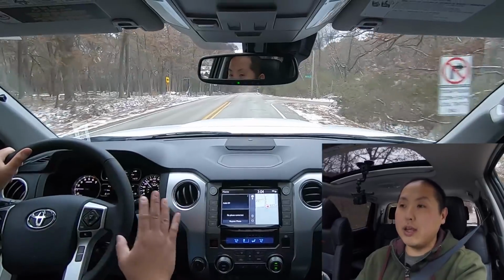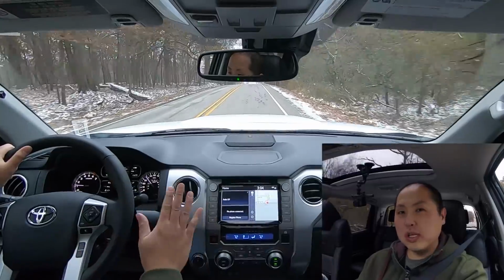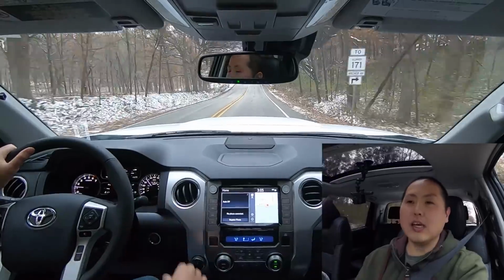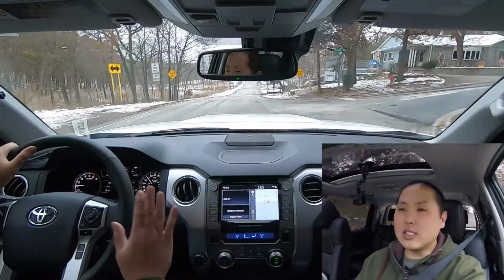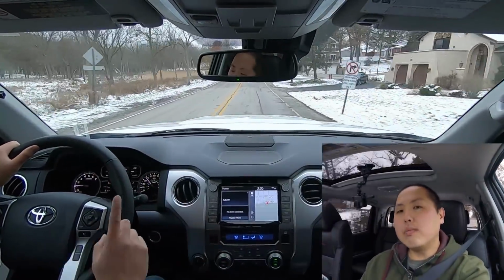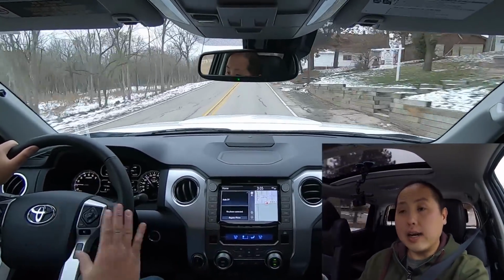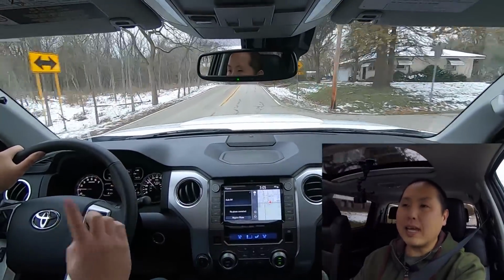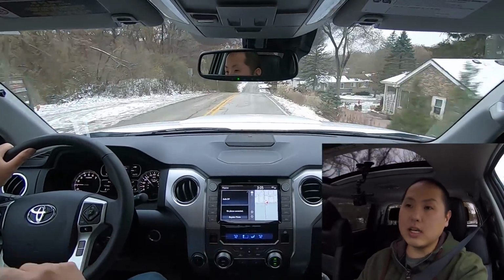Now, as for the exhaust, I mentioned how good it sounds. I will say though, now that I've driven it a bit longer, anytime you're just coasting and you need to maintain speed and you have your foot down lightly, you hear a drone from the exhaust constantly. So I could see how after a while that could be a little bit tiresome. That reminds me a lot of the 4Runner TRD Pro, where the exhaust had a lot of drone. I kind of get that feeling in this Tundra as well, but I didn't get that in the Sequoia, so that's actually a good thing.